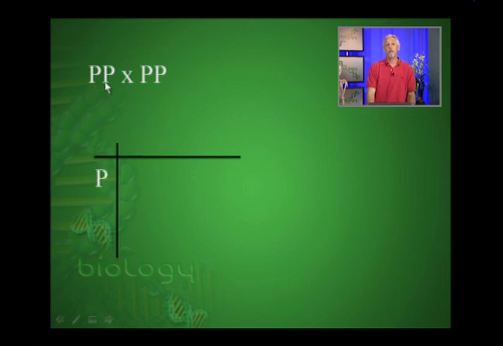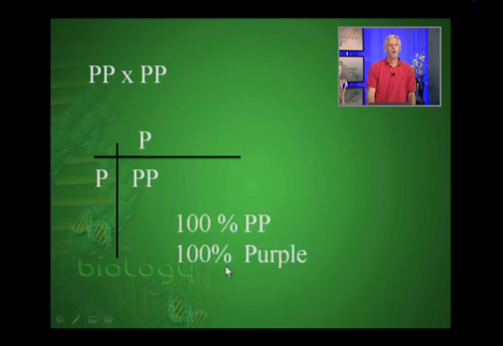So all of the gametes in this case would have a dominant allele because that's all this individual has to pass on. The other individual would make gametes that have this allele or this allele, and of course they're both dominant alleles, so 100% of the gametes there would contain dominant alleles. So if 100% of the sperm have dominant alleles and 100% of the eggs have dominant alleles, and these came together randomly, there's only one possible outcome, which is homozygous dominant. So when you cross homozygous dominant times homozygous dominant, there's only one genotypic outcome, 100% homozygous dominant. And phenotypically then, all of your offspring would be purple. I don't think that's a big surprise.